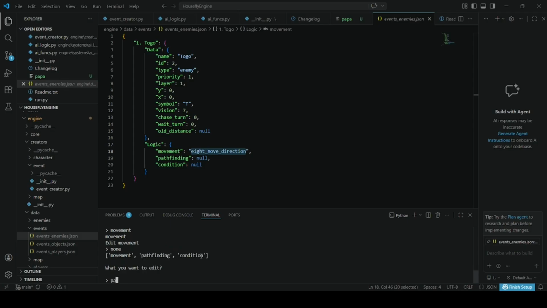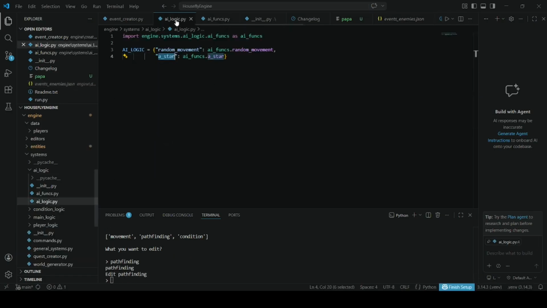And for pathfinding, alright, so let's jump into, you have A star, so we're going to type A star, housefly back, and we're going to save it. Yes.